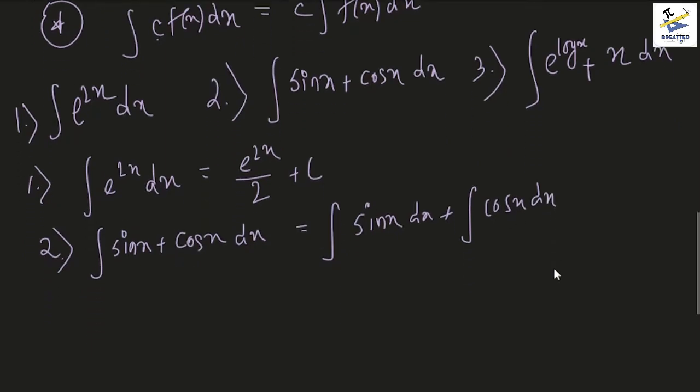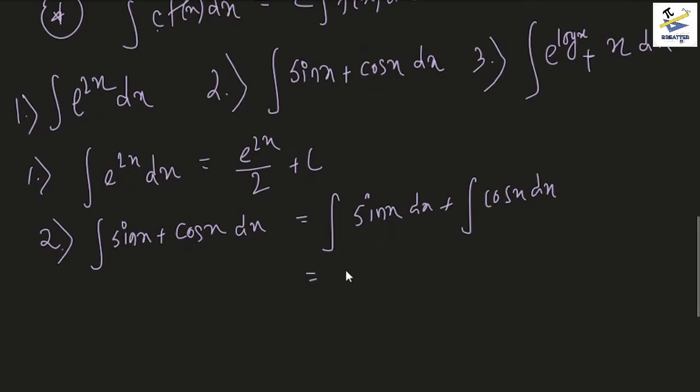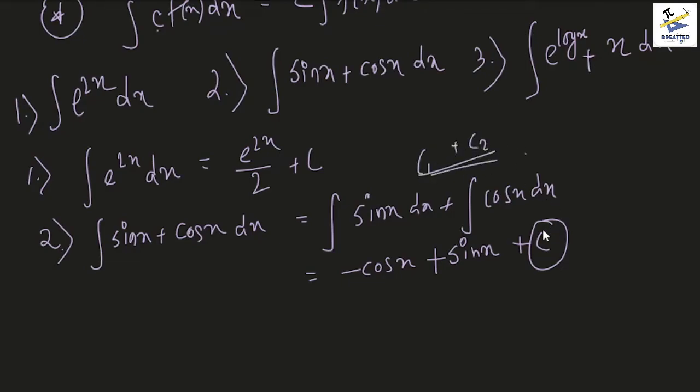As we have learned, the integration of sin x would be just minus cos x, there is no dx because it is out of the integration, plus integration of cos x is just sin x. You might wonder that there should be two constants corresponding to both of them, but we do not really care, since they are constants we can just write a plus c at the end of the whole integration, because c is unknown. Whatever c1 and c2 would give, a single capital C would also give you the same result. Even if you write two constants, they can be absorbed into one. So this is the answer for the second one.